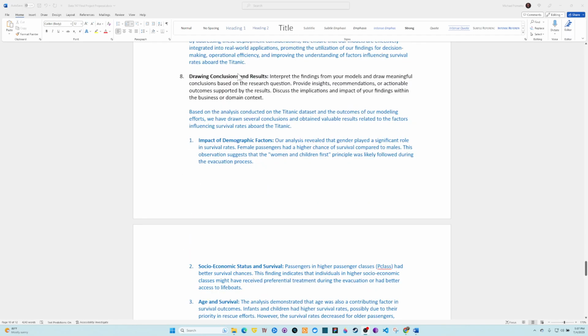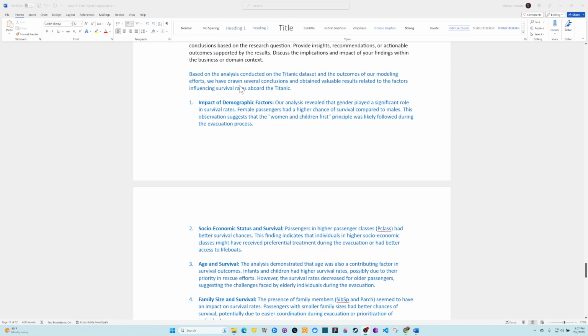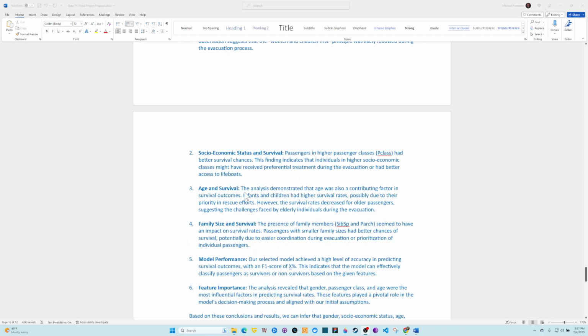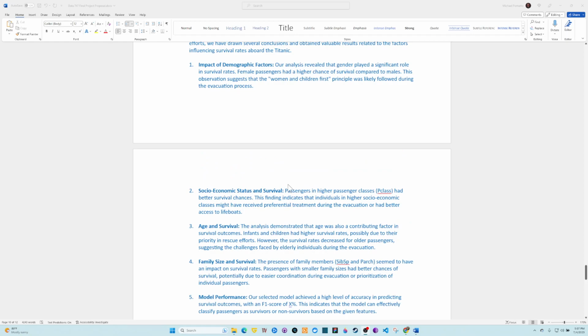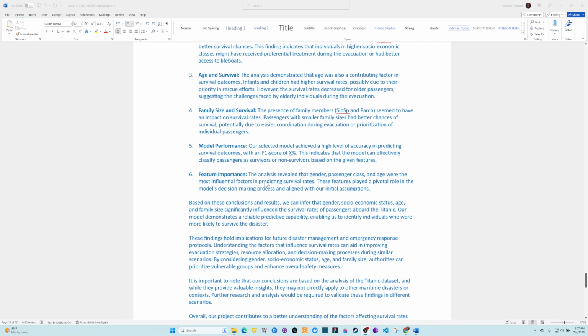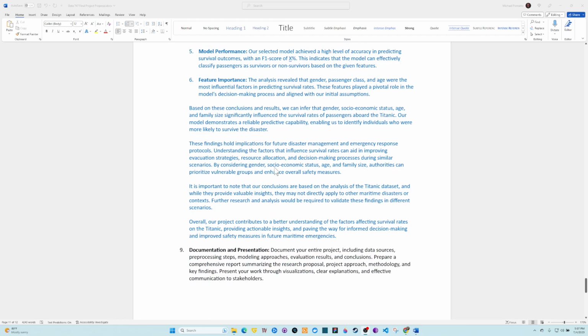Speaking of conclusions, the next one is the results of it. What did we learn as part of it? And so here you've seen the Titanic data set before, and these kinds of results are very consistent with that particular data set, such as age, socioeconomic status, demographic factors, such as women and children being first for the evacuation process. This is what you really learned from this study. And so yours is going to be different, obviously, than the Titanic data set, but that's where you document what you learned out of it.